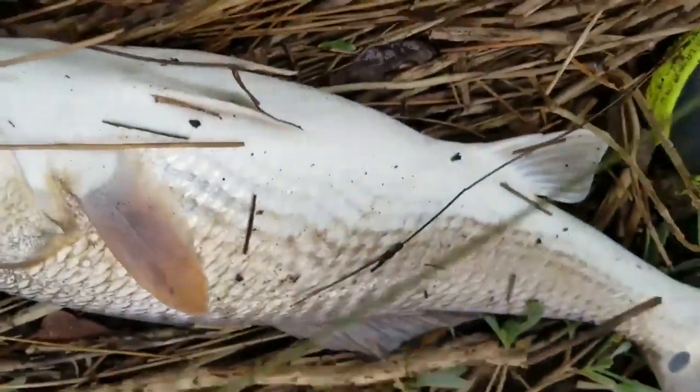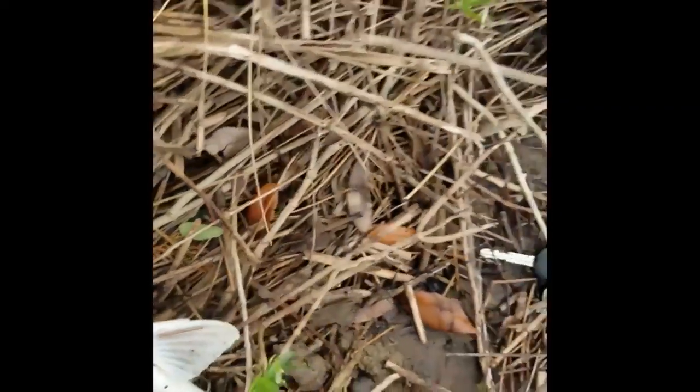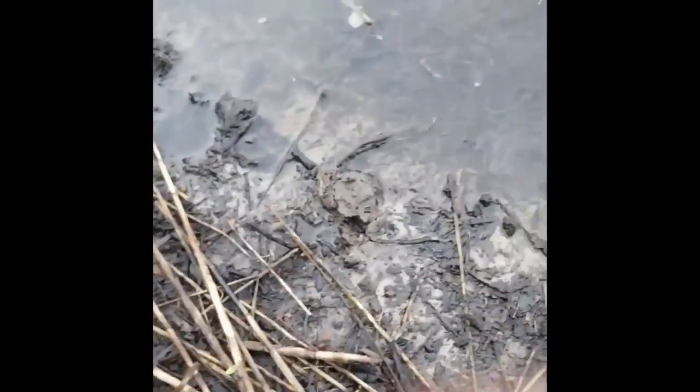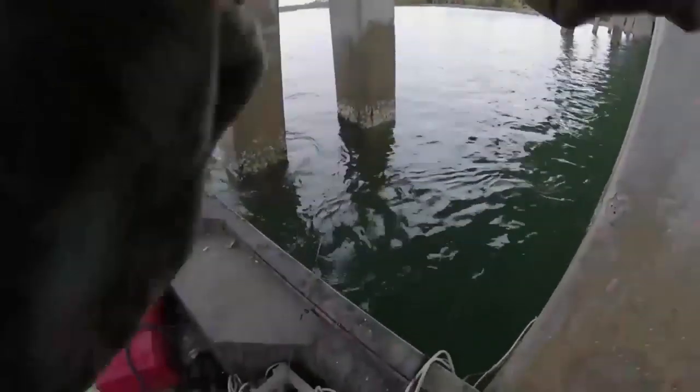This is what I got them on right here. So let's go ahead and release this bad boy. All right, y'all. Inches red, I'll go ahead and release him. And there he goes. Giant.